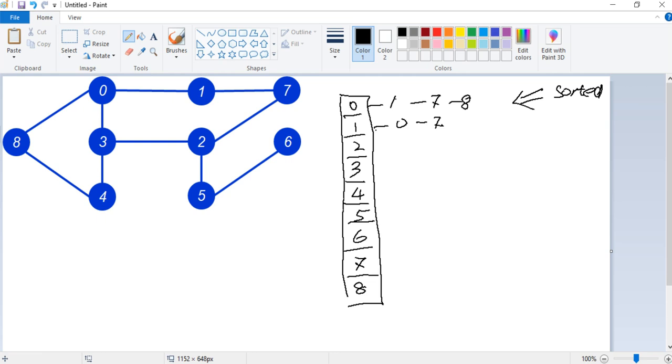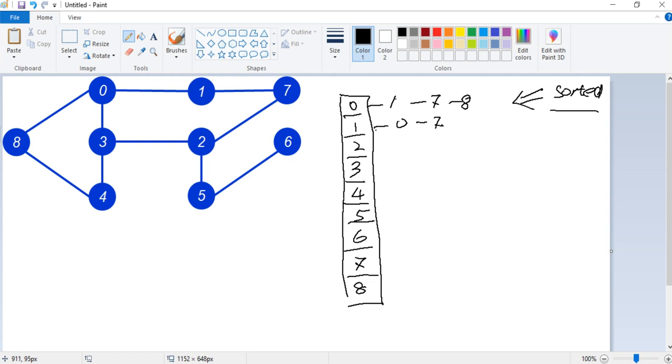If I say you have to put all the nodes in the linked list sorted from low to high, then it will be something like this. If we want to see all the nodes adjacent to node 0, we are going to visit 1 first, before 7 and before 8. For some of the algorithms, depending on how we store the values in this linked list, the result can be different. So just remember, in the final exam, I'm going to require you to sort all the values in the adjacency list from low to high.